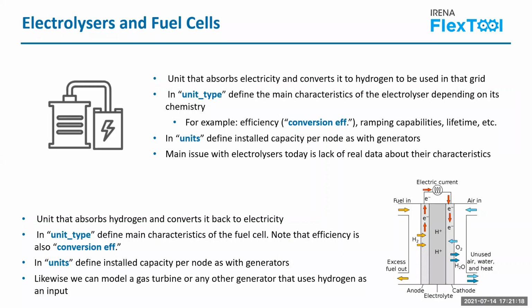So again, we have power from renewables going to the hydrogen grid and eventually back to the power grid, with electrolyzers in the first step, and then of course fuel cells or gas turbines, and also with the option of modeling blue hydrogen, so hydrogen from natural gas or coal with CCS. Of course, we can also model without CCS, but if we're going towards decarbonization scenarios, we are likely willing to model it with blue hydrogen at least.